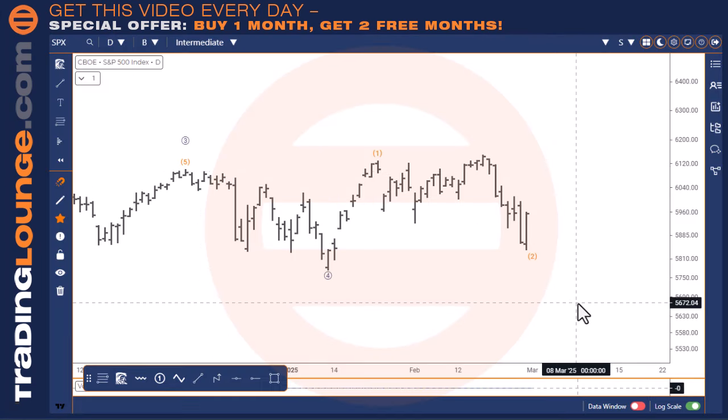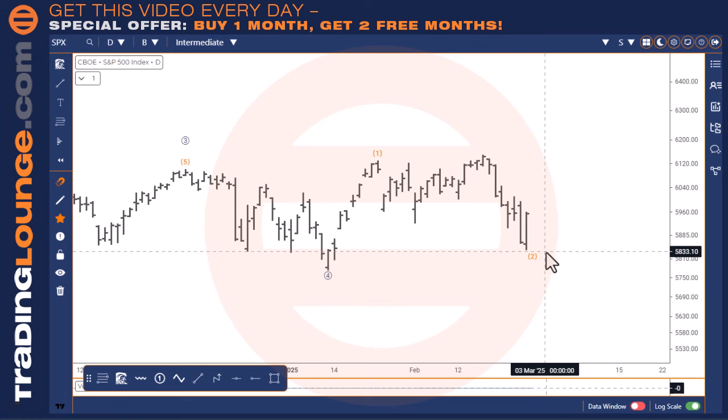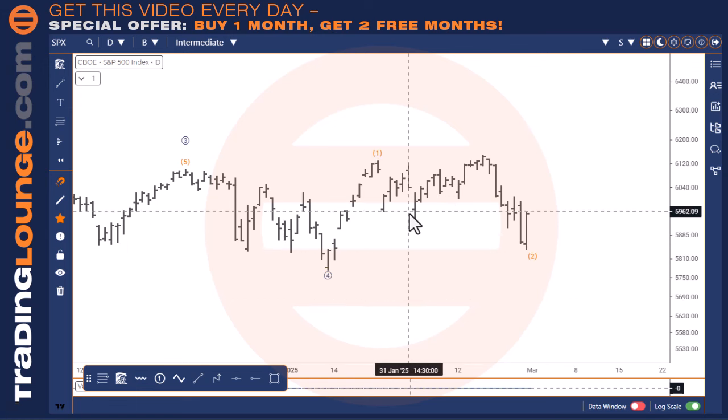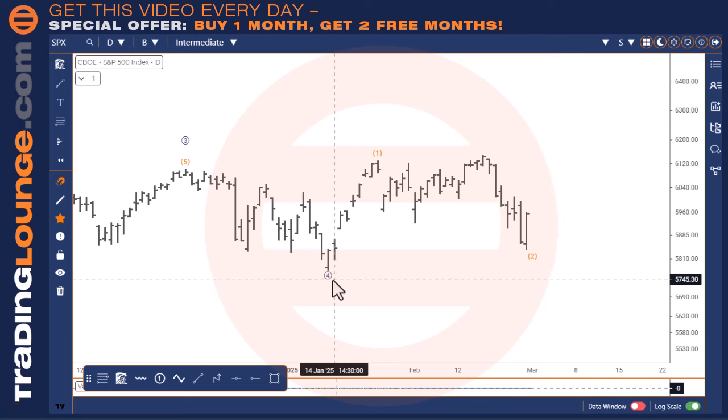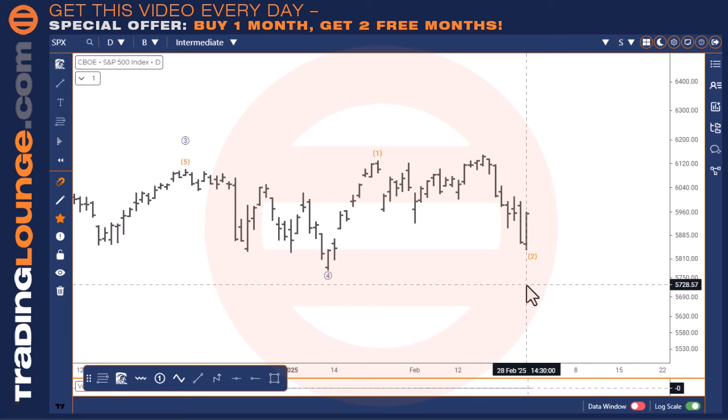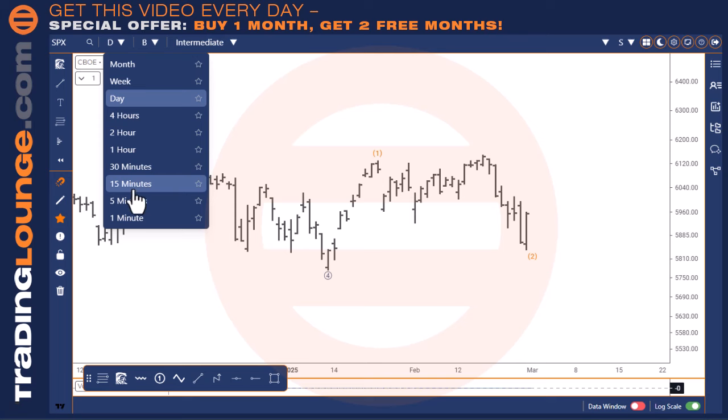Okay, over to the S&P. We're going to call a low in here for the S&P and look at this as wave 1 with an A and a B and a C wave here. Now the NASDAQ we're going to look at a little bit differently. With the NASDAQ we're going to bring wave 4 over to here because it's created a new low through here. Now we still need to verify and confirm that this is a low in place, and we'll do that with an impulse wave to the upside.